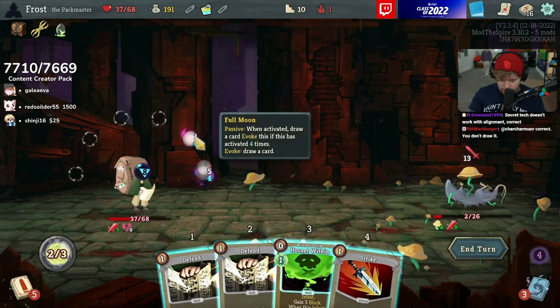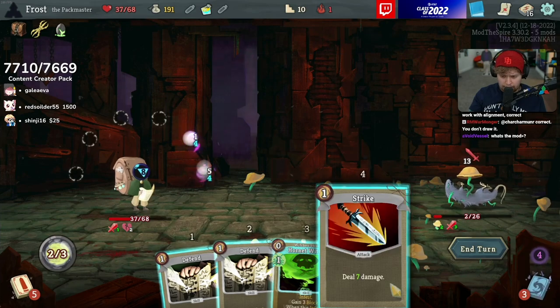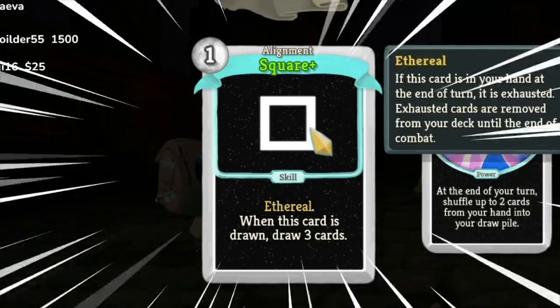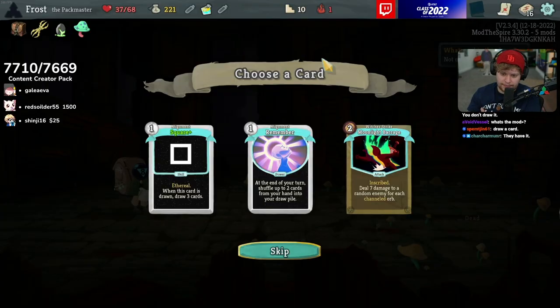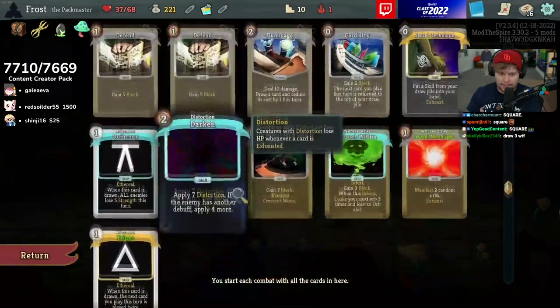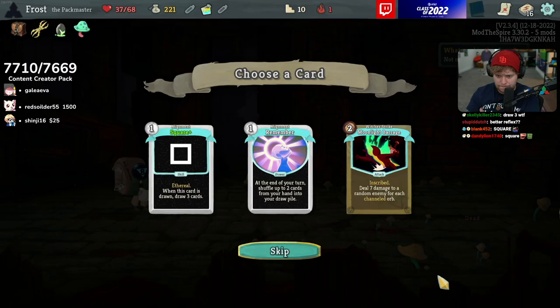Then this, what is this? A full moon. When activated, draw a card. Evoke, this would have been activated 4 times and draw a card. Oh, it's just drawing cards, love that. Okay. We got the odd mushroom and we got a square. Why am I excited? When this card is drawn, draw 3 cards. Oh, wait, that's so good. I think at this point we kind of want to have a remember, right? With more power cards coming in, or more alignment cards coming in.